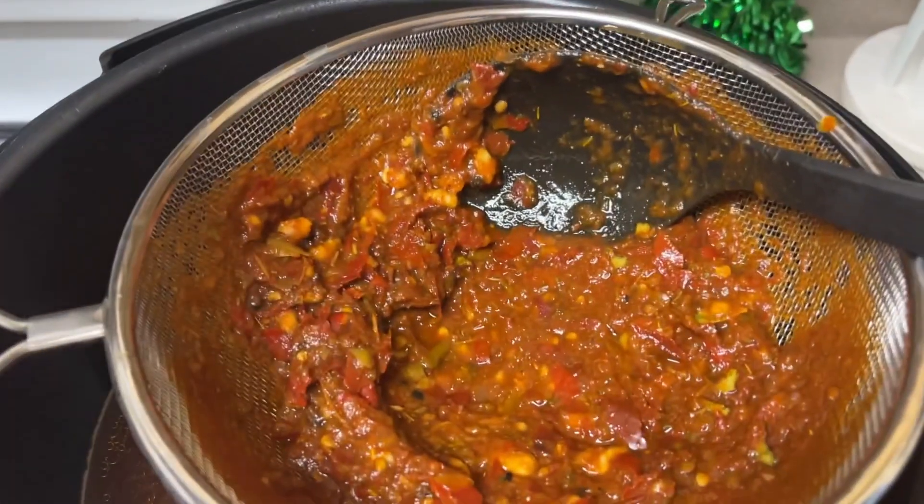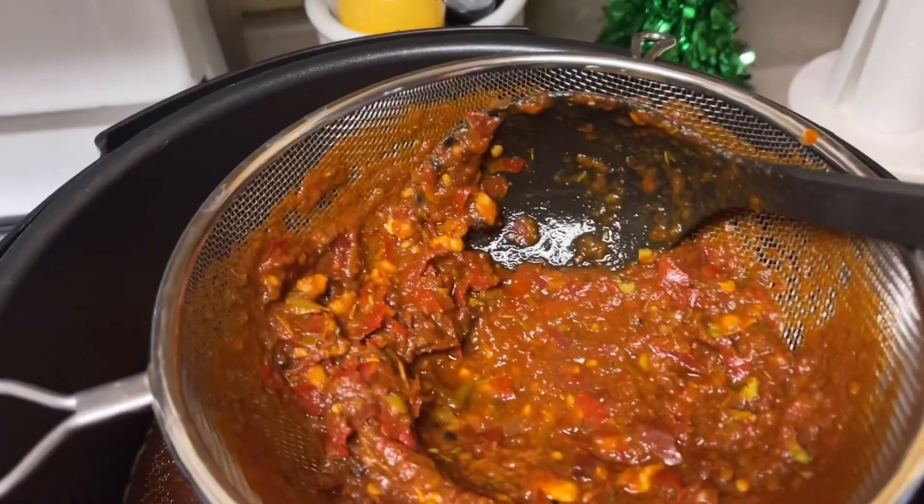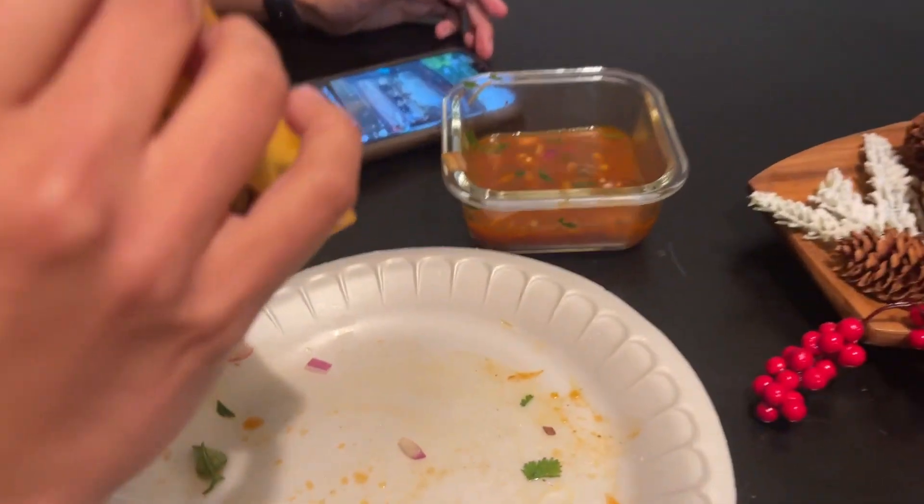Whenever you're done straining it, it should look like this — all the spice and chile skin is what's left in the strainer, and I threw the rest of the chile juice through to help it strain and add a little more flavor. Overall it was a success! I would make this again. Next time I just need to buy a piece of meat with a little bit more fat on it so the broth can grab onto the tortilla better. But I'm excited — I'm gonna eat and I'm gonna end this vlog today. I hope you enjoyed this vlog and I will catch you all tomorrow!